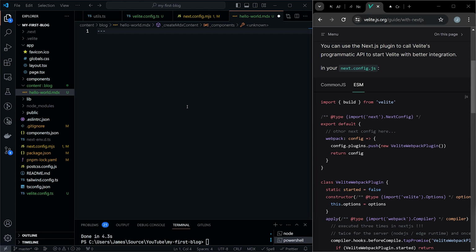To get started in this hello-world.mdx, you could obviously just copy my one from the GitHub, but what we're going to do is add a title, and that's going to be hello world. Now, if you remember from our schema earlier, these are the fields that we supply ourselves and that Velite doesn't calculate for us. So that's title and description. And I'm just going to put this is our first blog post.